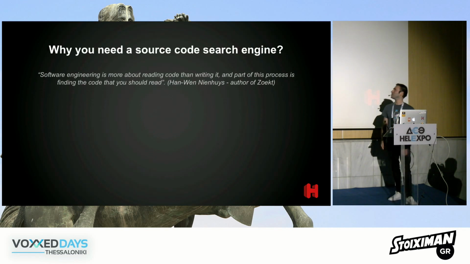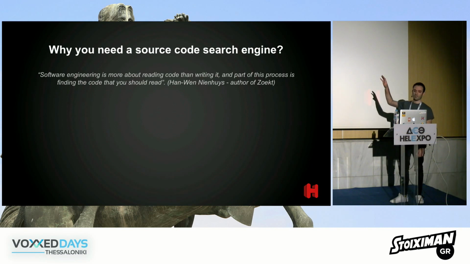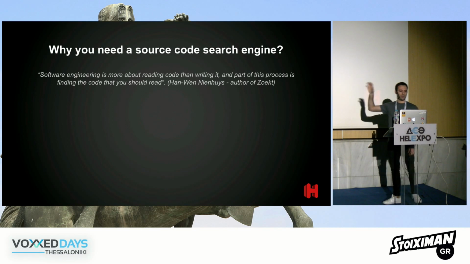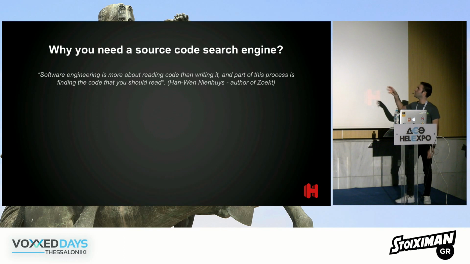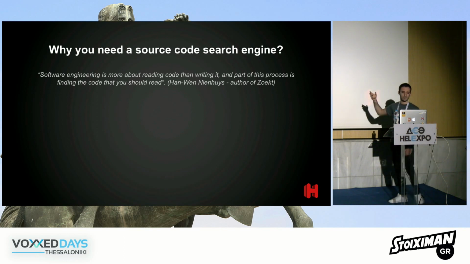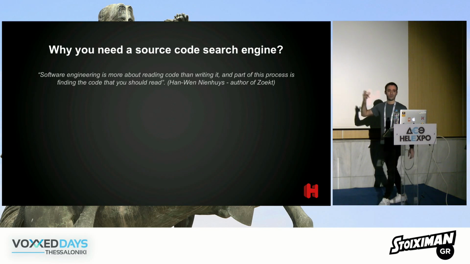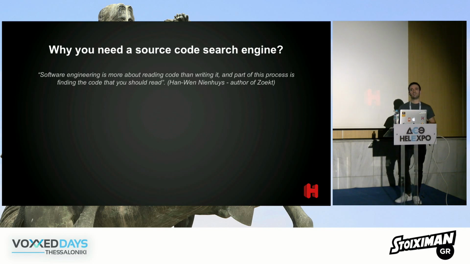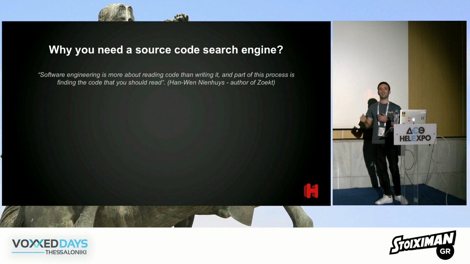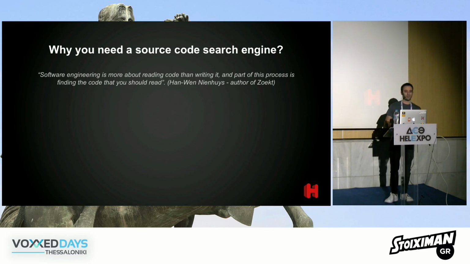Why do you need a source code search engine? This is a really well-said statement from the author of Zoekt, a guy from Google who developed that code search engine, who said that software engineering is more about reading code than writing it. And part of this process is that you should find the code that you're going to read and understand. That's quite true. It summarizes our job as software engineers and an important aspect of software development, which is finding the code that you should read and understand.